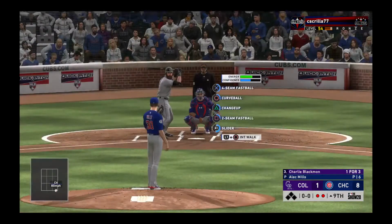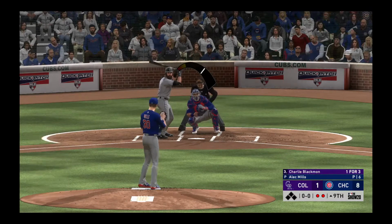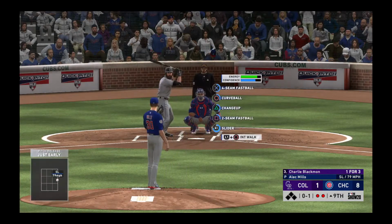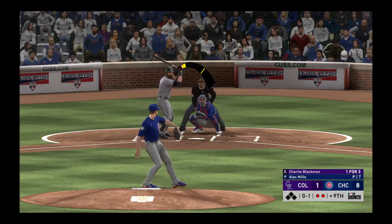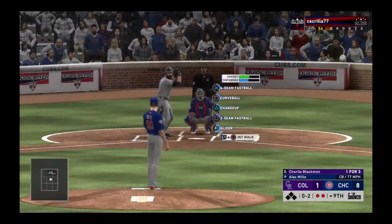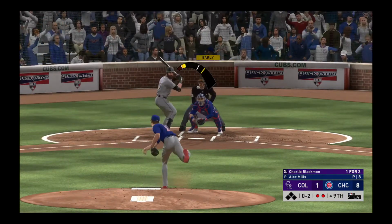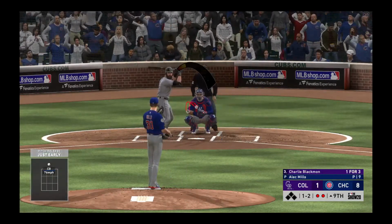Into the box now, Charlie Blackmon has got a hit in 3 at-bats to this point. First pitch coming, here it is. Slider finds the zone for a strike. Hit hard but fouled off toward the dugout. And now those that have stuck it out tonight come to their feet. And a good 2-strike pitch, but he misses high 1-2.